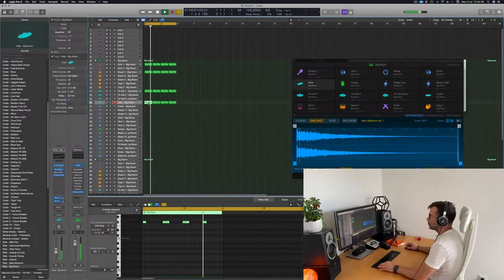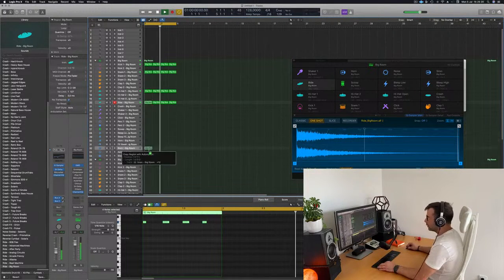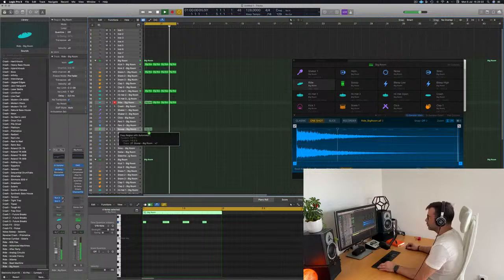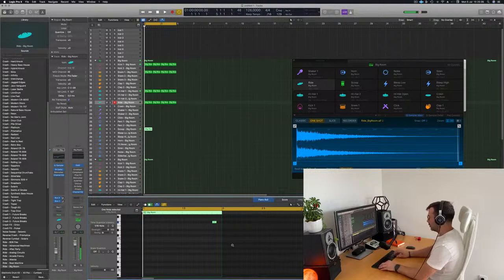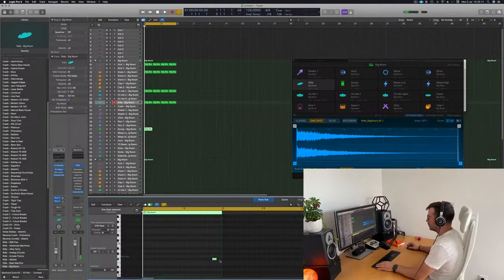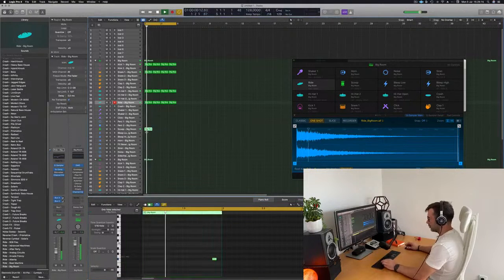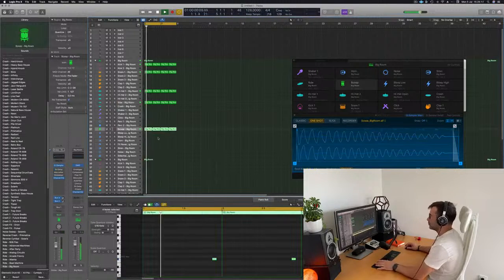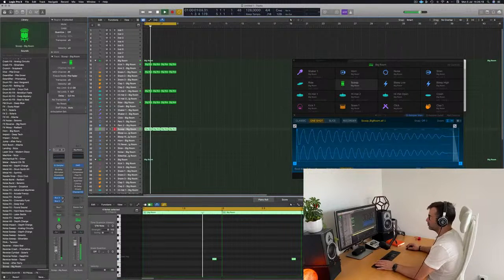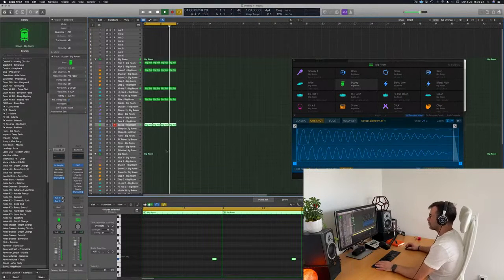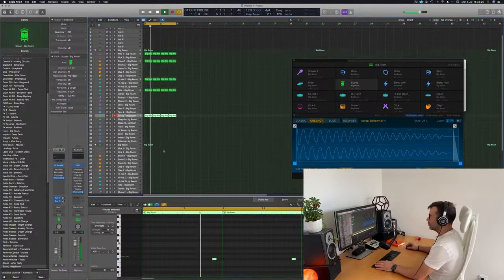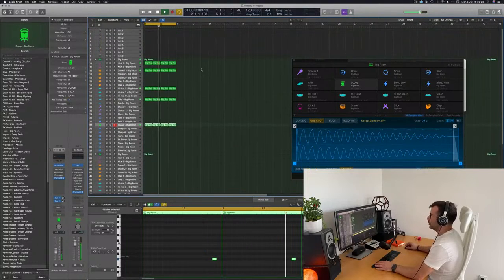We need also like a scoop. Scoop is just like a low tom-y kind of sound that's been processed, let's say. I like to put my scoop or my low tom like the last, not the last, but before the last beat here. Drop the volume a little bit. I think we're good with that to start.